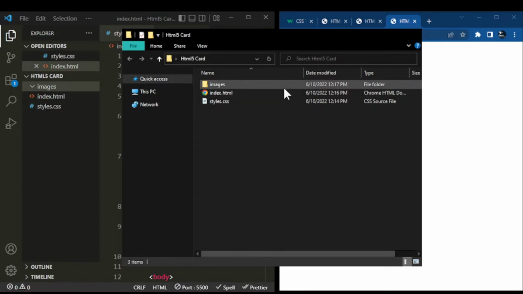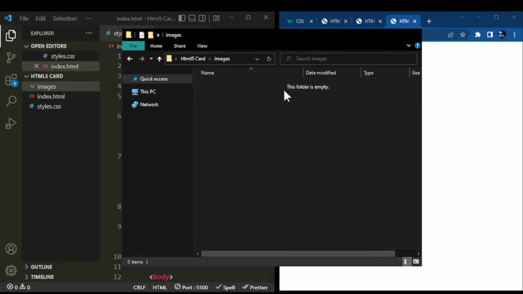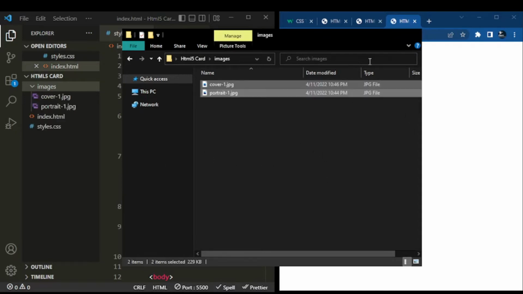Because the folder is empty now, we can drag and drop the images here. I can just drag the images, copy them, and drop them here. So now when we add the images to our images folder, they will also be there inside VS Code. So I can just close that one.